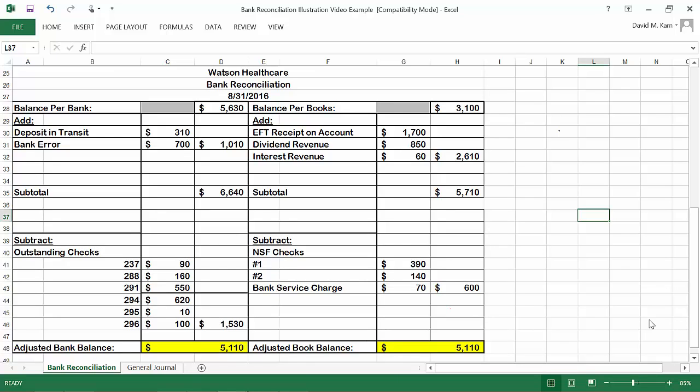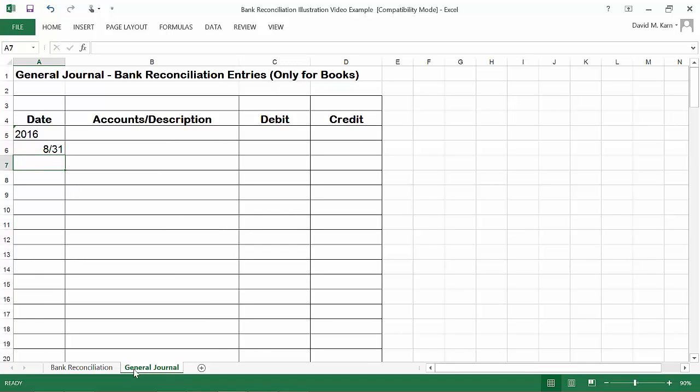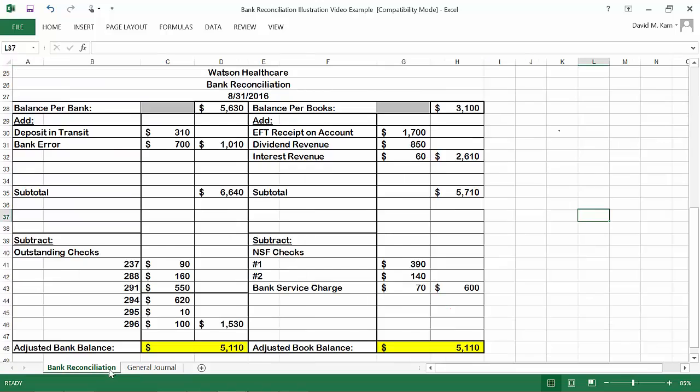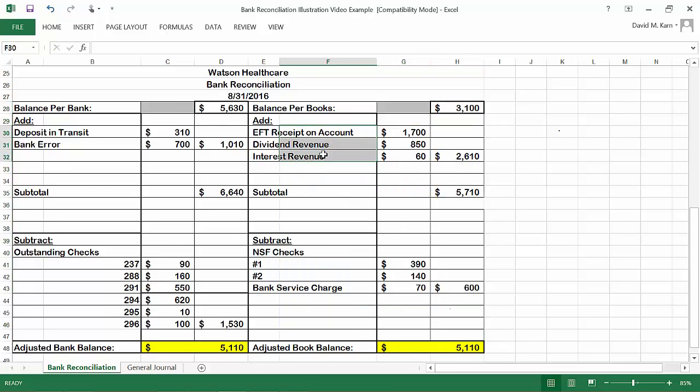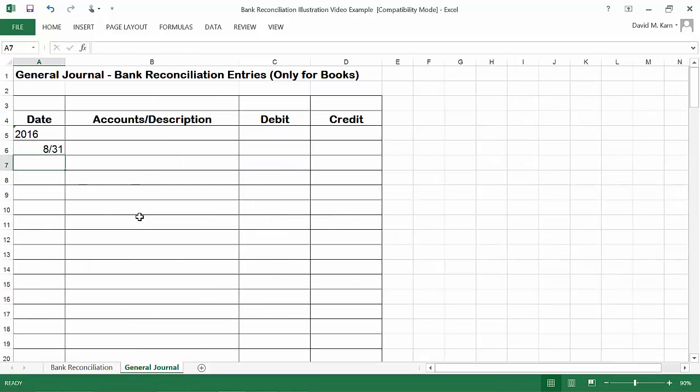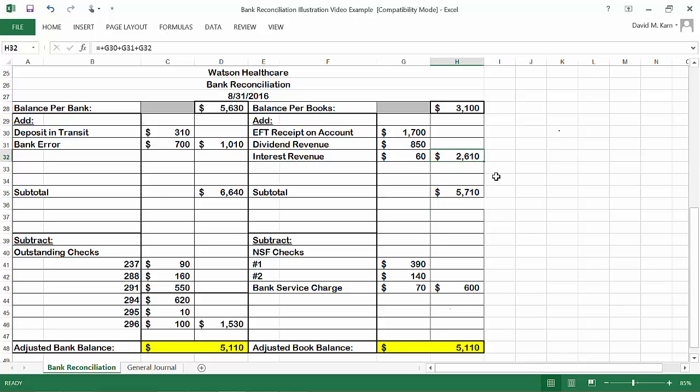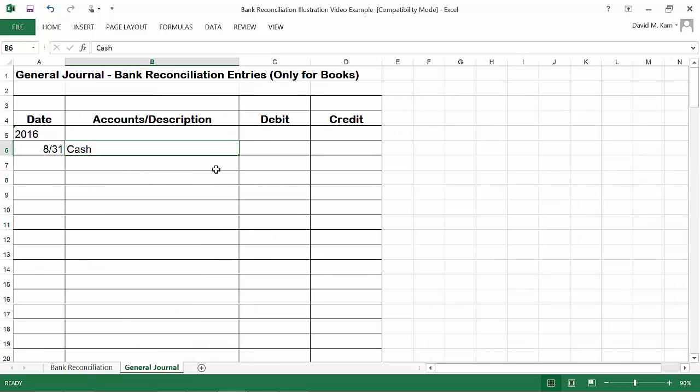Okay, let's look at the journal entries for this now. And I created a tab down here to kind of help us with this for the journal entries. Okay, so remember, we only have to do the book side, so the only thing we have to worry about is this. And really the things that have come in, we are going to add. And then obviously if we paid out cash or we had some other issue with cash, we'd have to subtract. Okay, so let's do this first. So the first one will be for where cash is having to increase. So we'll debit cash. And we know that that total amount is for the 2610. So we'll put that in there.